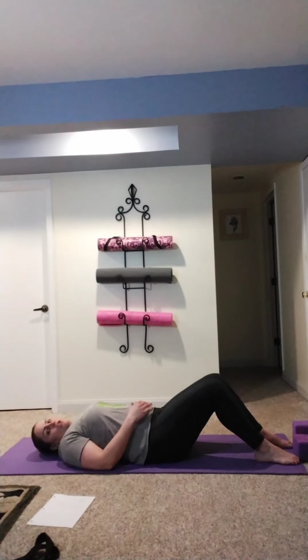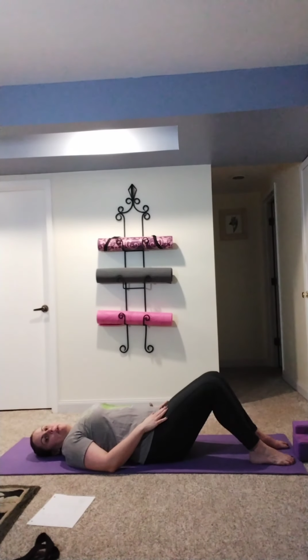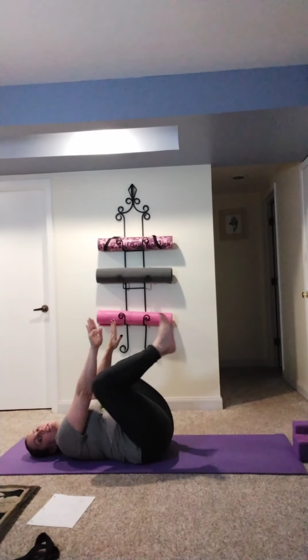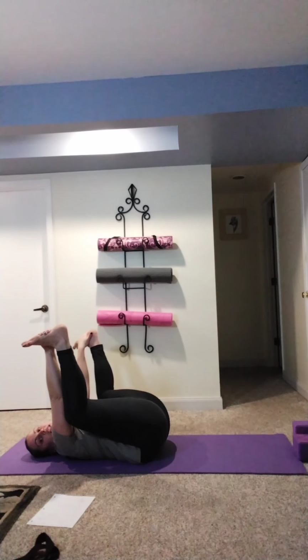All right, I'm gonna turn. You should be facing the front of your mat, but if you turned with me, come in to face the front of the mat. Come down your knees on kind of an angle. We're gonna do happy baby position. So go ahead and lift your knees and then take your hands and grab the inside of the soles of your feet. You're gonna come into this position.